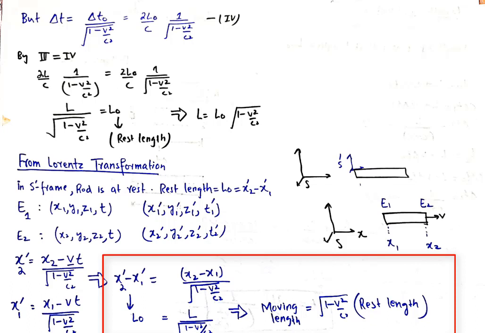So this gives me the relation L0 is equal to L divided by square root of 1 minus v squared by c squared. Since this factor 1 over square root of 1 minus v squared by c squared is always greater than 1, therefore L0 is greater than L, meaning that the rest length is the maximum length possible. Or we can shift it to the other side, so we can say that L is equal to L0 times square root of 1 minus v squared by c squared. So the moving length is equal to the rest length multiplied by this factor. Now you have seen that from the Lorentz transformation equation we can easily find the length contraction formula.